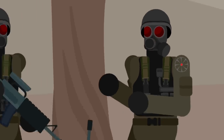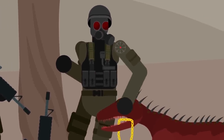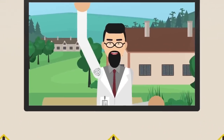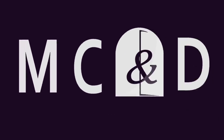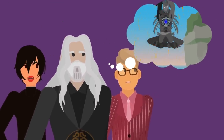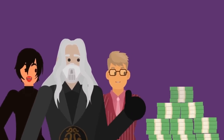These groups are known for their use of the anomalous for executing their plans by pretty much any means they deem necessary. When it comes to Marshall, Carter, and Dark, however, they are a bit different. Instead of calling upon the starfish god like the Fifthists, or rebuilding the god of technology Mekhane like the Church of the Broken God, Marshall, Carter, and Dark have one motive: profit.